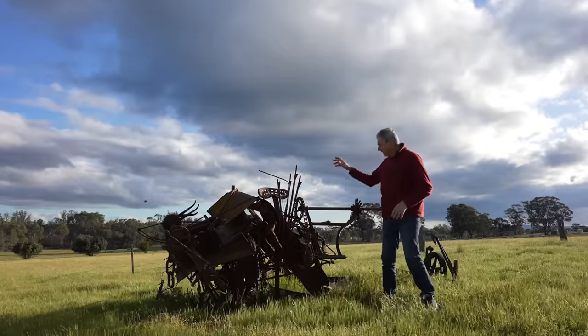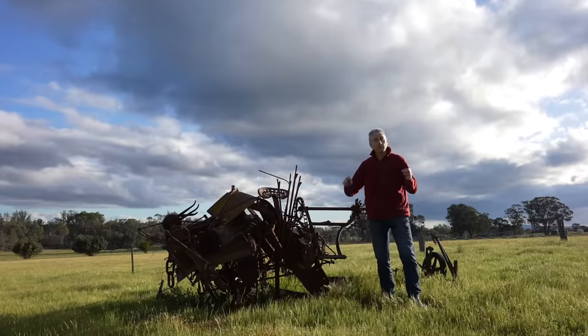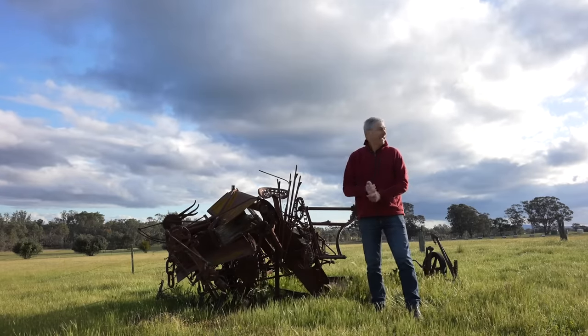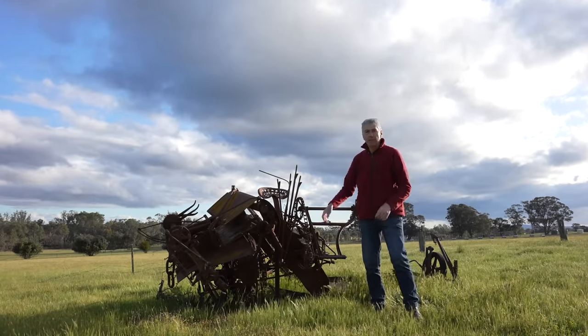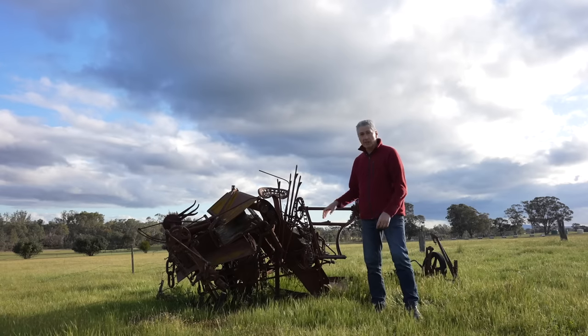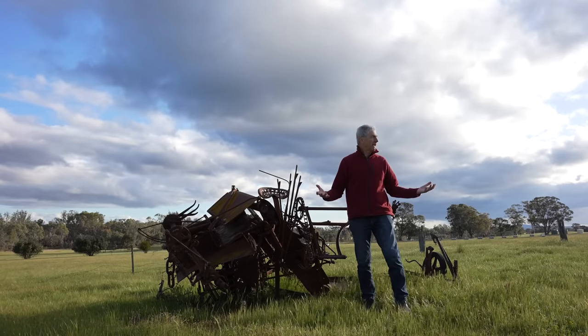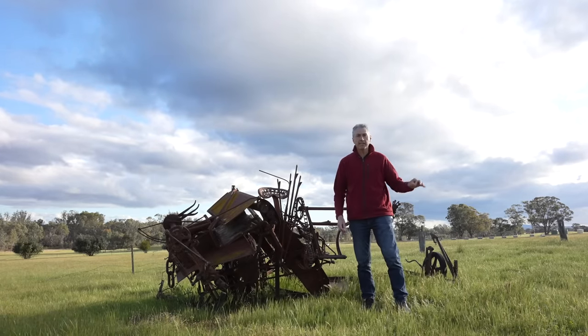Now, have a look at this. I don't know exactly what this is, but it's a machine that's been here for a while that I have never actually photographed. And I've walked past it many times. The reason I haven't photographed it is because it's pretty low down to the ground, and it's just a bit harder than some of the other stuff around here.